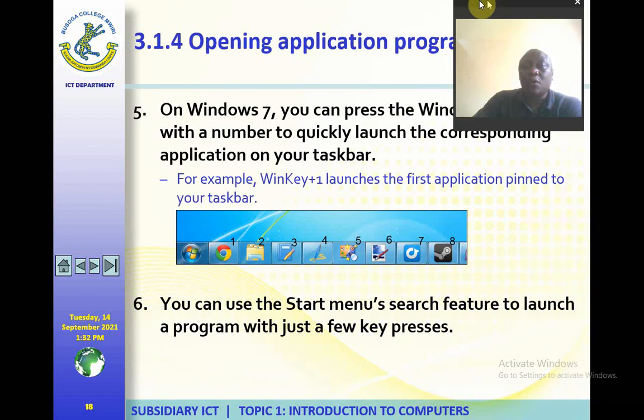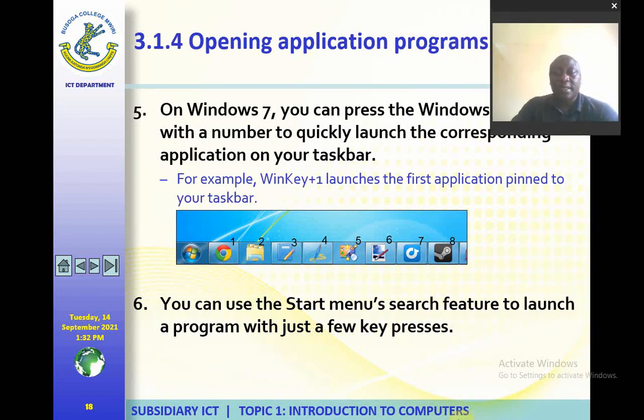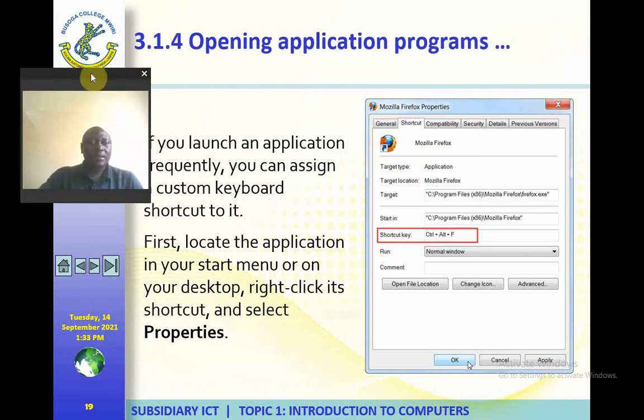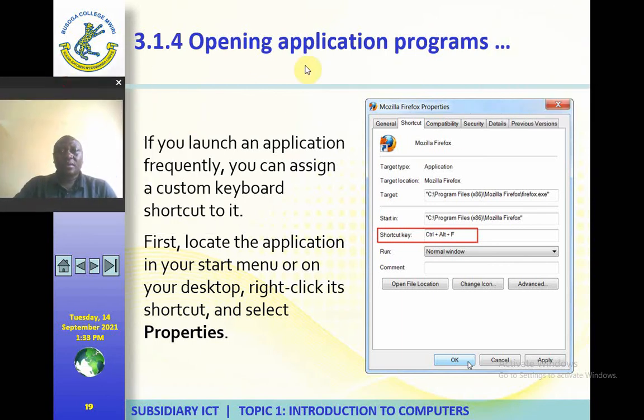Still we continue. If you launch an application frequently, you can assign a custom keyboard shortcut to it.